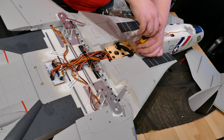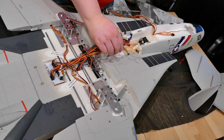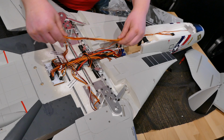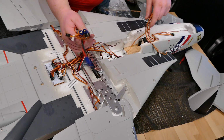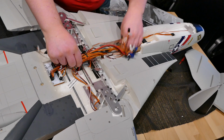By taking this out, I can get to everything else a lot easier, and just put them to one side nice and safe, because obviously you've got all of this wiring anyway, which is a lot of wiring for the kit. But what I'm going to do is I'm going to run all of this underneath all of that. That way all the important wiring just stays out the way, and that gets pushed down rather than being sat on top of everything else, like that. And then you can just plug it in as you need to.